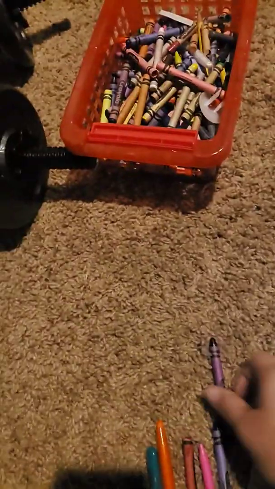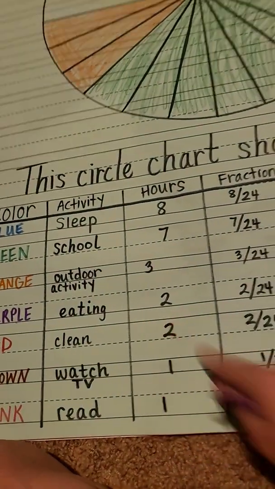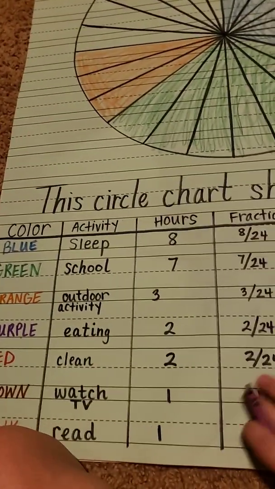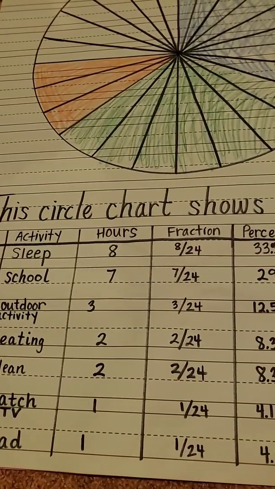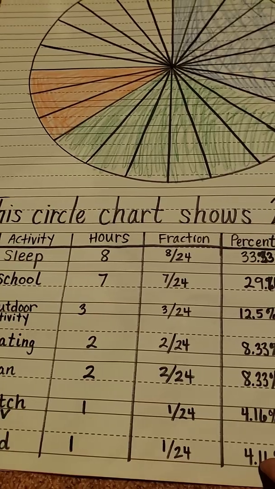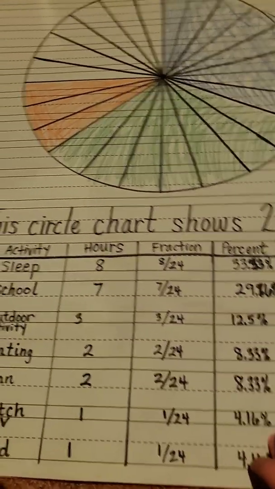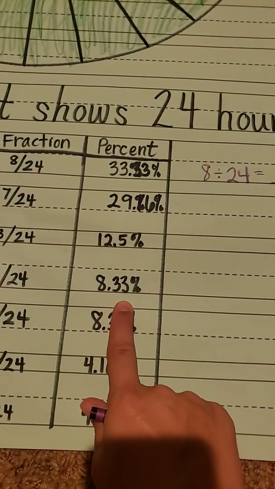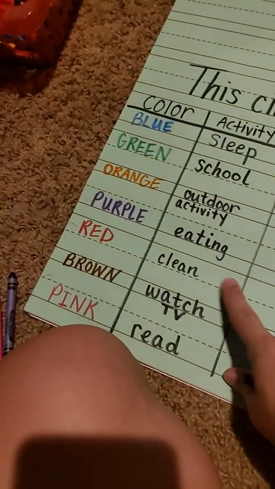All right, purple is next, and that is eating. So that's the combined time throughout the day, spending about 2 hours eating. So that may be 30 minutes for breakfast, 30 minutes for lunch, and maybe an hour for supper because I cook and then eat. So, all right, and that is 2. So 2 out of the 24 would be 8.33% of the day, okay? That is eating. So I'm going to fill in 2.